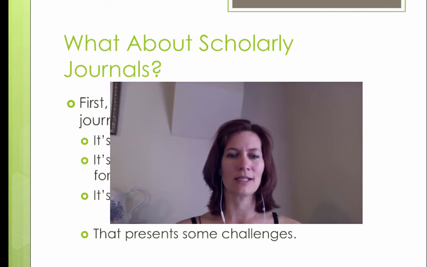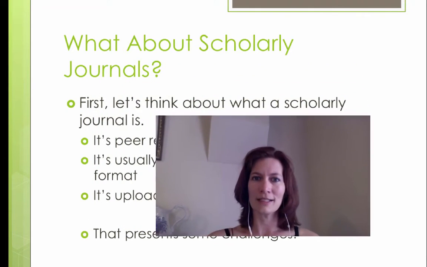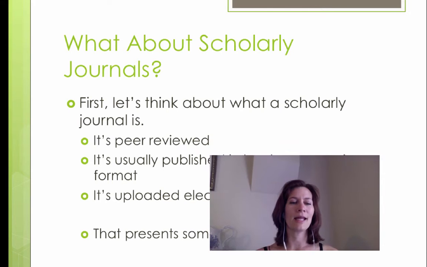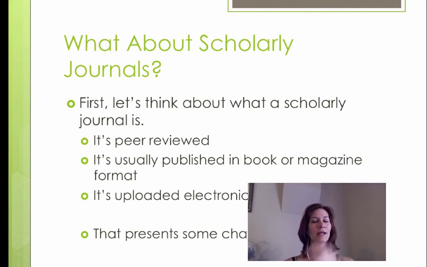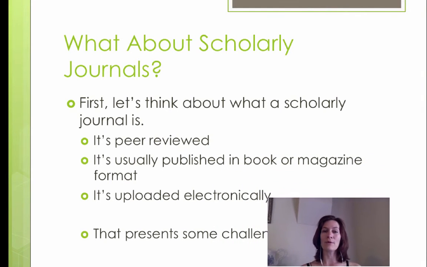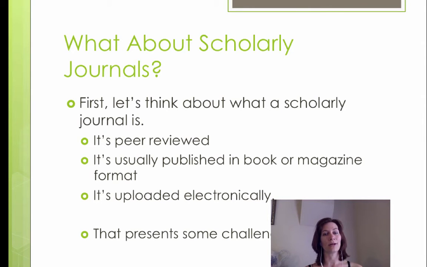So a lot of times these are published in either a book or a magazine format. And even though it's printed, it'll be uploaded electronically. And then most of the libraries, like the CWU library, purchase the electronic versions of these, even though they are originally available in print. So this could be a nightmare if we don't know what we're doing. So let's kind of walk through this a bit.